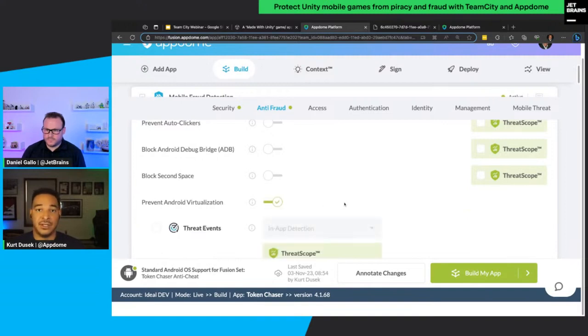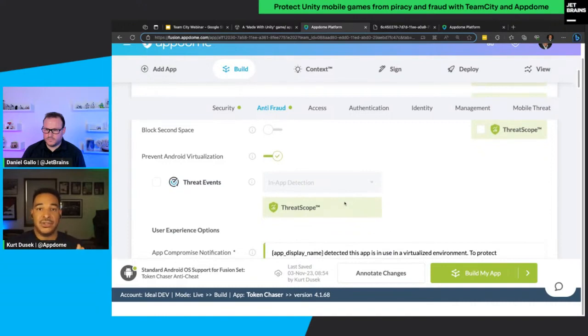I want to enable this feature. And because that build to secure plugin is in our TeamCity pipeline, what's going to happen is the next commit push or release or next run of that pipeline, prevent Android virtualization is going to be built into the app.